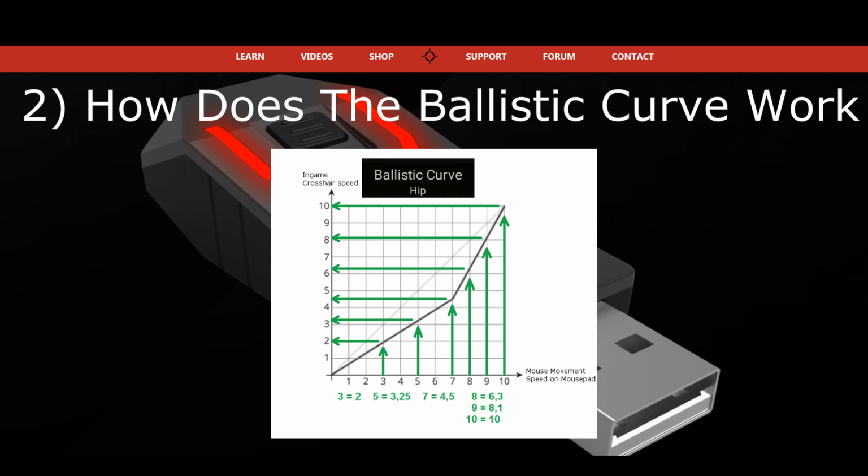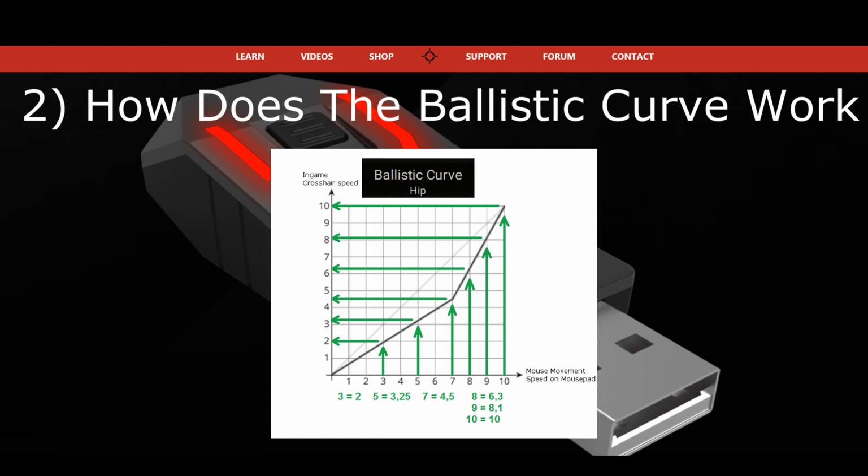Also, the gradient of the curve switched from below 1 to above 1. So, what is the conclusion of this curve? Well, in its first part the curve will reduce my mouse sensitivity by 0.65. Since the gradient doesn't change, I will not experience any acceleration. In the second half of the curve there is a lot of acceleration.